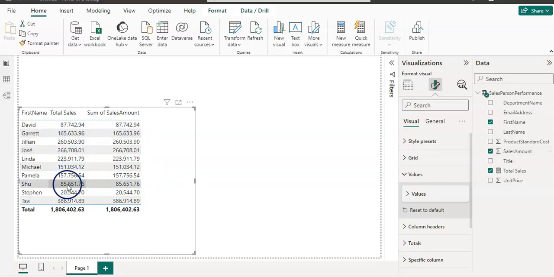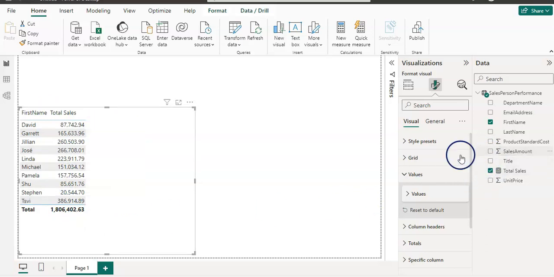And as you can see, both values are identical, meaning our Sales Amount column has a sales amount for each row, and it's summarizing that. When you use it in the visual, you can see the sum of that, and our measure does the same thing. The column is occupying space in a table in the data model, whereas our measure does not. Okay, so that is the difference. I'm going to remove that from the visual.